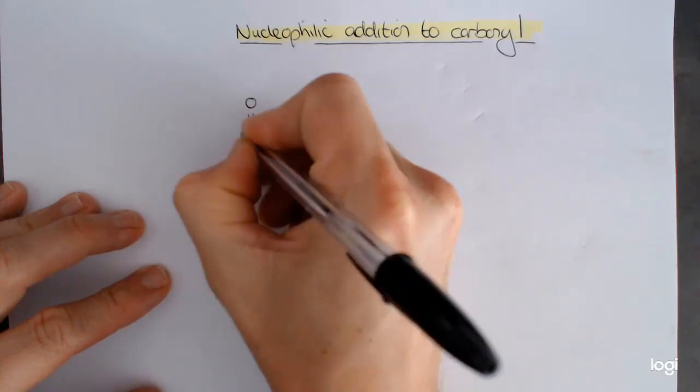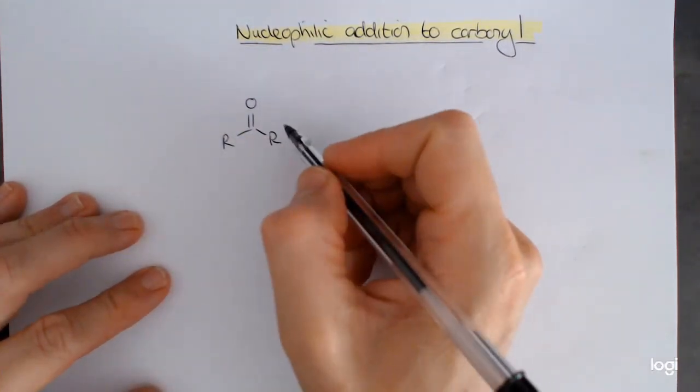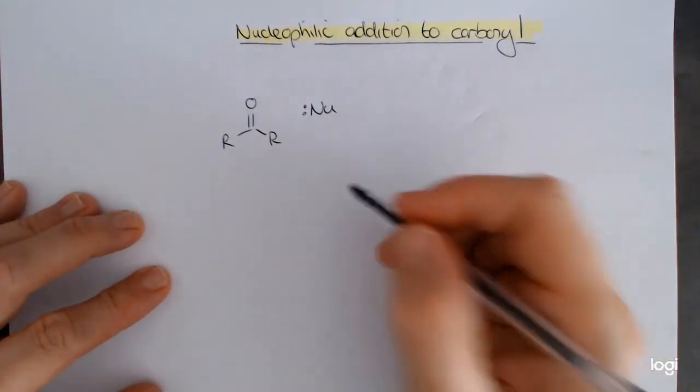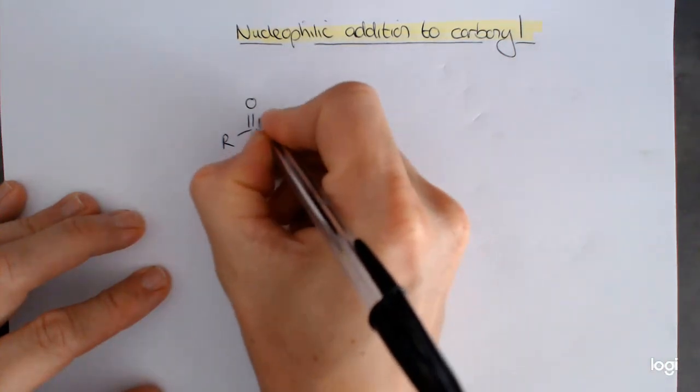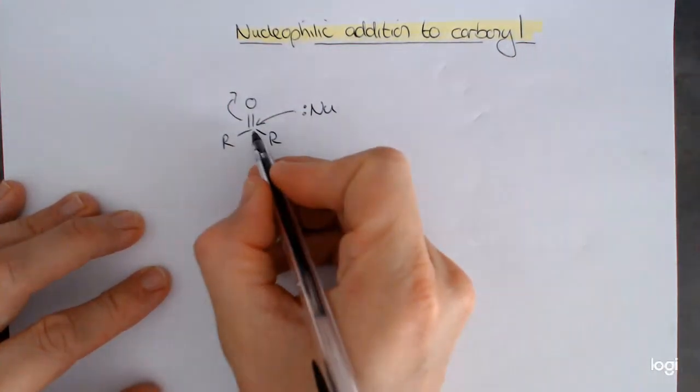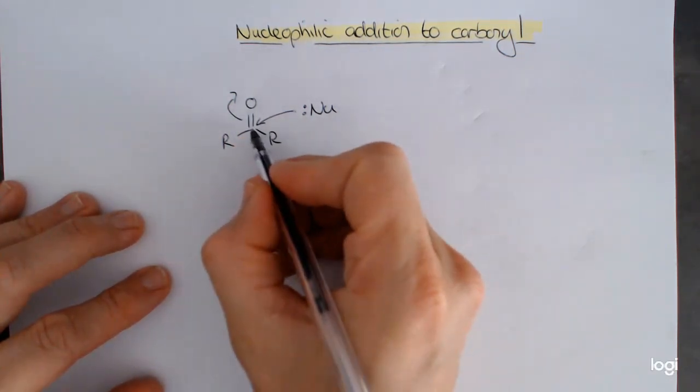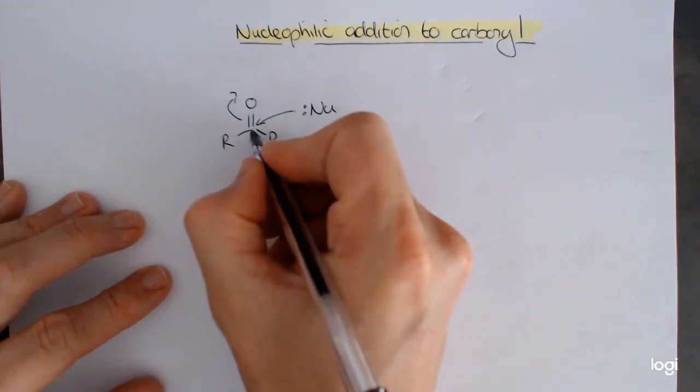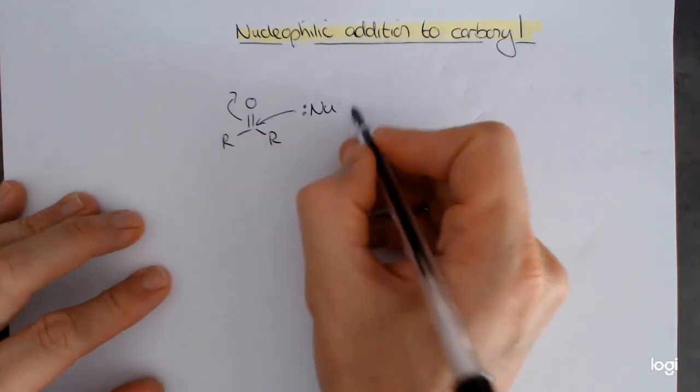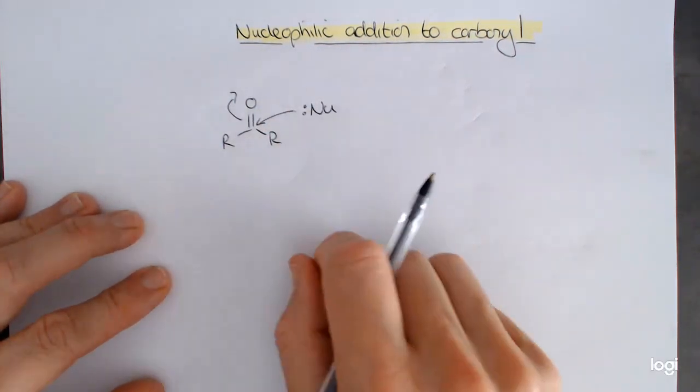Essentially, what we're looking at is any molecule that has the carbonyl, and the idea of having a nucleophile, which might be a lone pair of electrons or a negative charge, something which can add to the carbon of the carbonyl, which is more electrophilic because it is less electronegative than oxygen. It's also the position which is favored in terms of the pi antibonding orbital for accepting the nucleophile's electrons, which come from the HOMO, so the antibonding orbital is the LUMO.